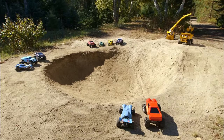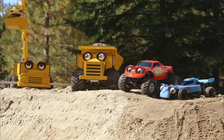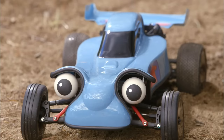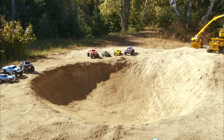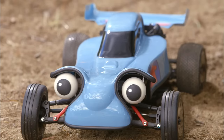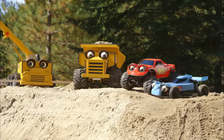Hey, what's spinning? Hi, everybody. Hi, Zack. Hi, Axel. Hey, how's it going? Good work, Rex. Thanks. This is the last scoop right here. Thank you, Strut. So what's the difference between a bowl and a hole? Oh, it's pretty much still a hole, but all the sides are shallow, so it sort of looks like a bowl. So what's it for? I don't know. We just thought it would be fun to build.